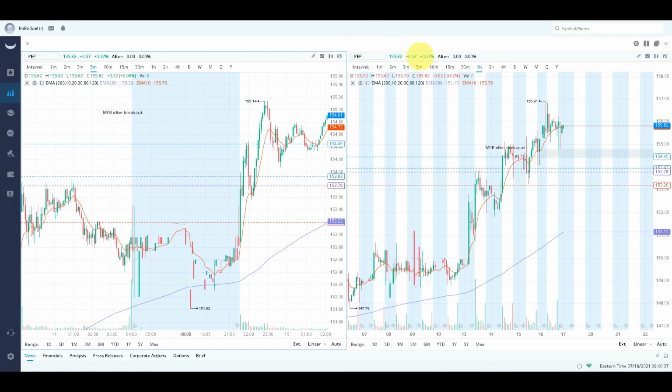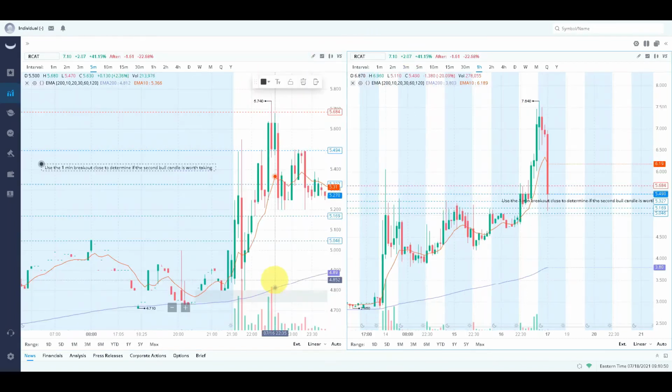Let's look at a few more reasons why I lost money for the week. This is the setup that I always do, which is a breakout with no pullback and buy at the high of the second candle. The reason why I lost money here is because I was feeling FOMO and I jumped in after I saw this, but I found a solution for it, which I will test this week and see whether it works. It stops me from feeling FOMO and allows me to identify if the price action is strong, is bullish.